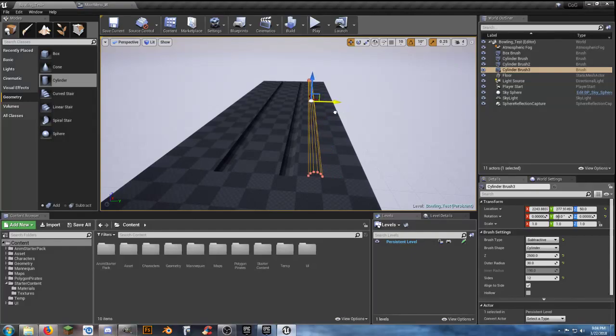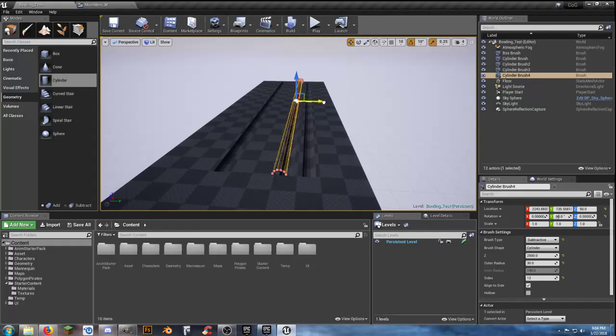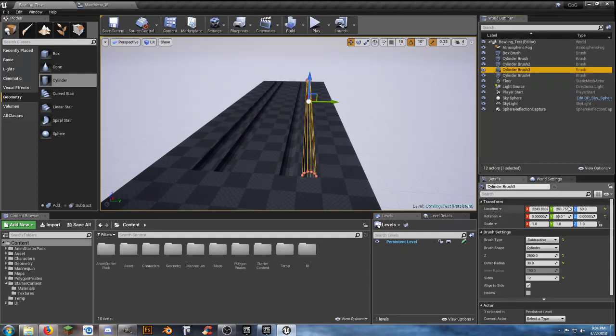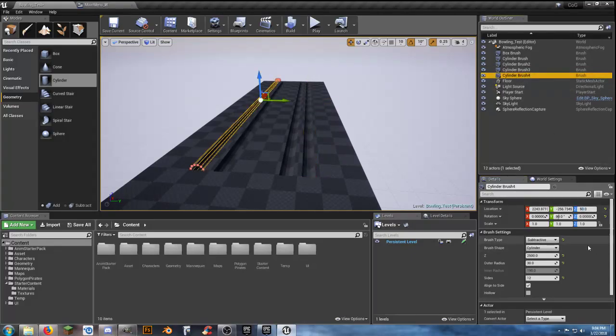But let's actually line it up to here to simulate that there's another lane right next to it. So we can do multiple lanes if we so desire. And to be a little bit closer on the measurements, let's go ahead and go with 250 and negative 250.